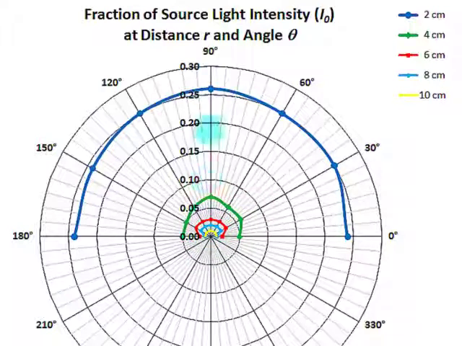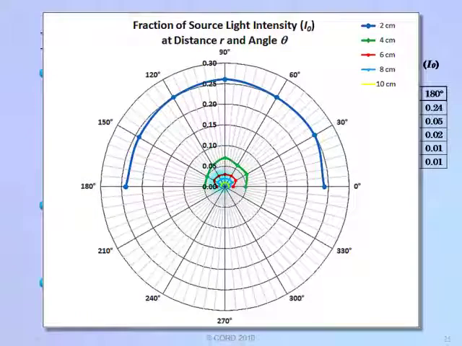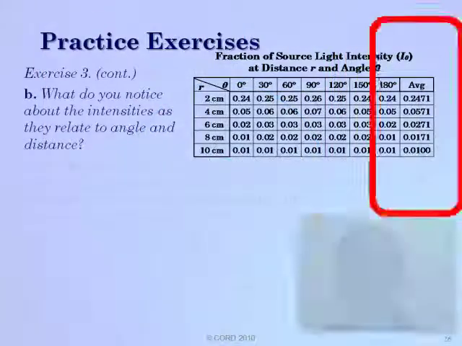In addition to the relation between the close distance and the farther away distances, you'll notice that it's not uniform. There's a little bit greater intensity that's evident right out in front at 90 degrees than there is off to the sides. So you can see a little bit of a forward favoring of our light source here. Perhaps the filament of the light bulb, for example, was facing 90 degrees in this case. That also was evident at the 4 centimeter distance. We had greater intensity out at 90 degrees than we did on either side of the light.